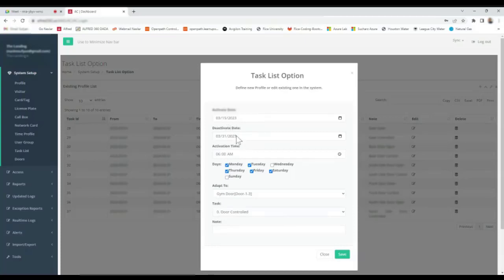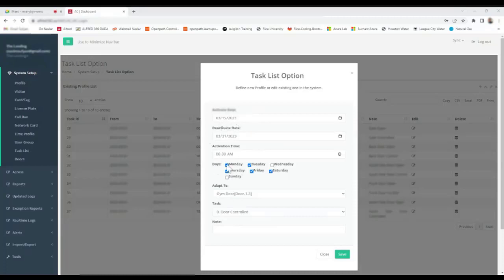For example, you have an event coming up next week, Monday, and let's say the date is the 20th, right? So you want to create a task for the 20th, but you want the task to be over on the 21st and not continue on the 22nd. So you can use the 20th as an activation date and the 21st as the deactivation date. In case you forget to delete the task, it's going to automatically deactivate. Make sense? Yes, it does.